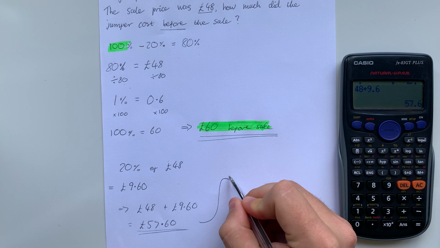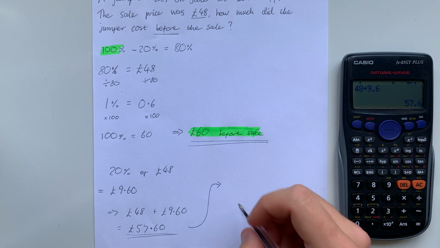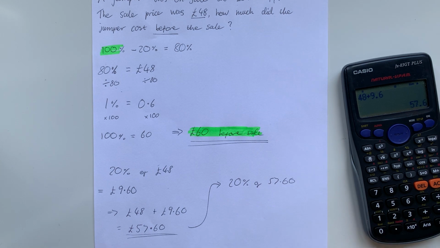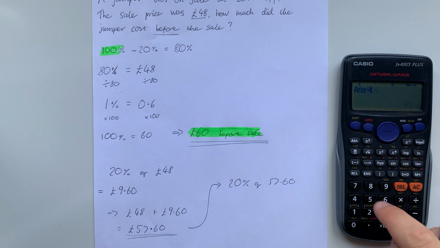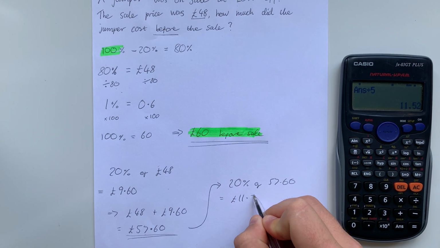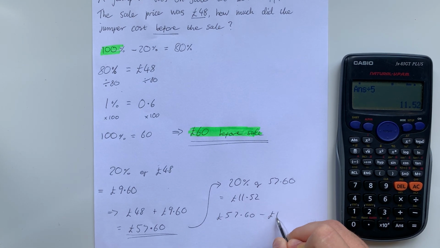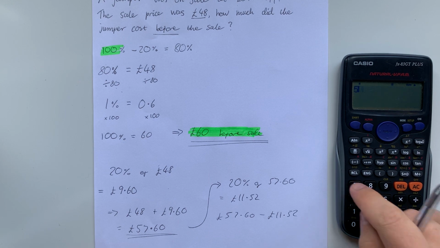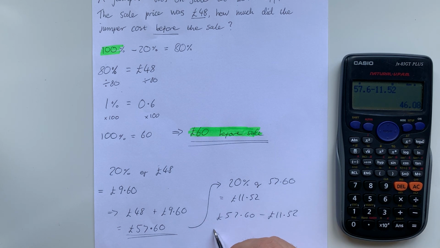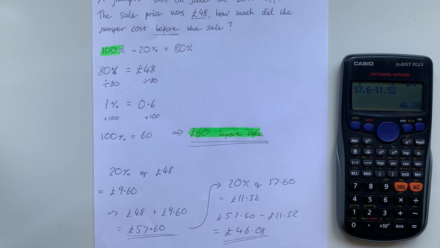Again, we can check it further from here. If we take that 20% back off £57.60, it's not going to give us the same answer again, because 20% of 57.6, if we do 57.6 divided by 5, that tells me that's £11.52. And if I do £57.60 take away £11.52, again, it just gives me a completely different answer. We're now back at £46.08. So you're just making up new numbers all over the place here.